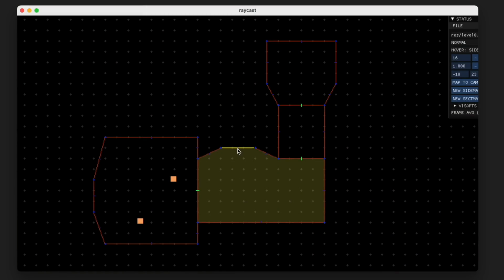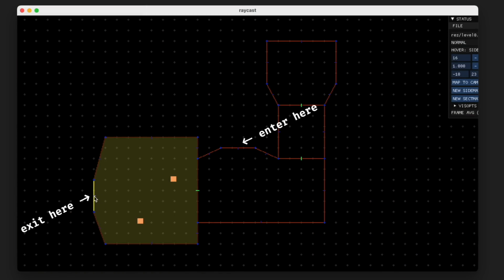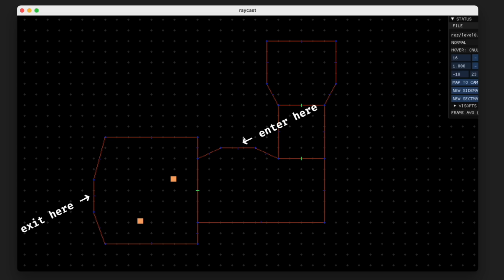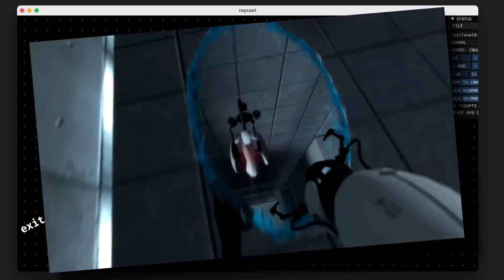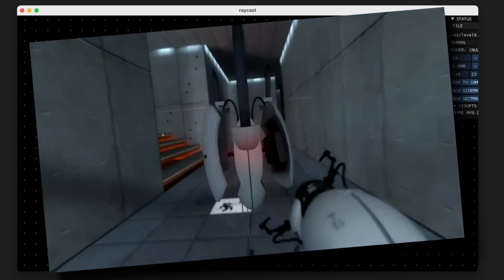With that in mind, how do we get the gameplay types of portals to work? Well, let's start by defining our problem and the criteria for a solution. I want to be able to walk through a wall in one spot and come out at another spot in the level seamlessly. I also want to have the effect look convincing at the same time, kinda like, well, Portal. Let's try to get that implemented in our software render.